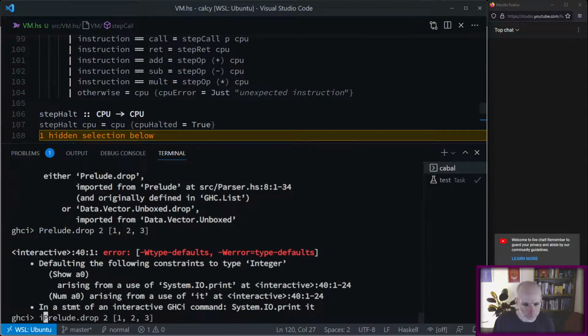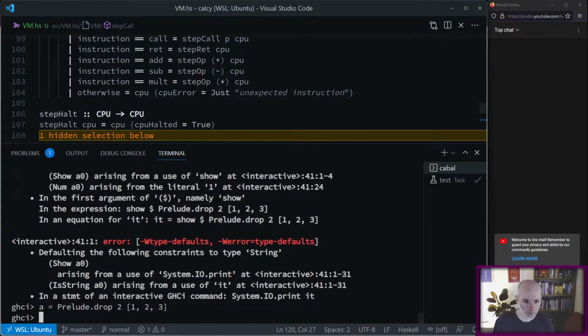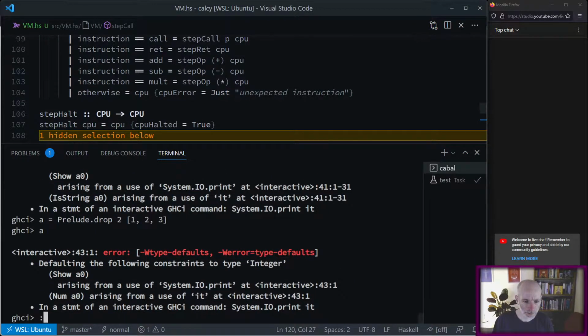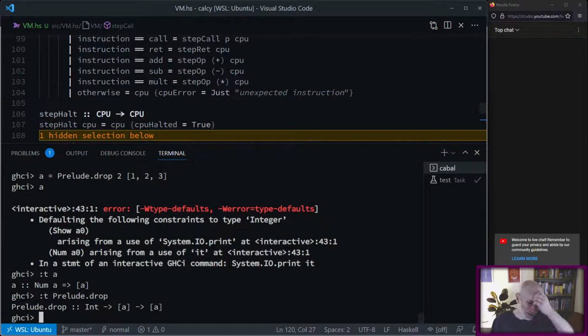Something here. I don't know what's happening here. What's the type of A? What's the type of drop? Why is it not showing me something nice here?